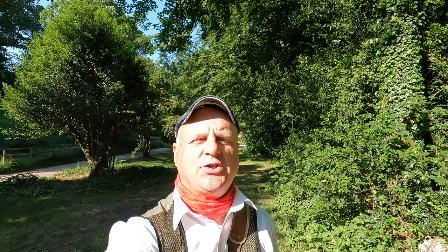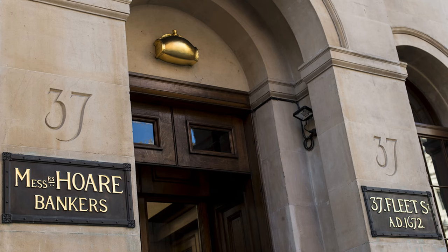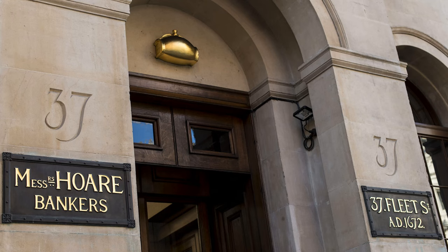That sun is quite glorious already. The Stourhead estate covers some 2,650 acres and the land was owned by the Stourton family from around about the 13th century to 1714, at which point it was sold to a chap called Sir Thomas Mears. He only held it for about three years before it was bought in 1717 by Sir Henry Hoare I, who was the son of Sir Richard Hoare who in turn founded Hoare's Bank - C. Hoare and Co. I think is the proper name. I think they're still the oldest privately owned bank in the UK.